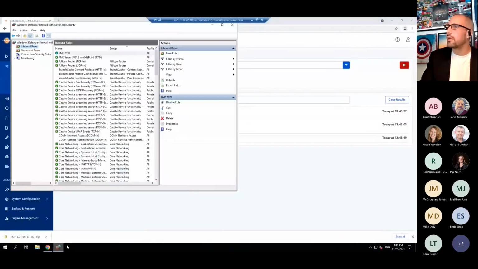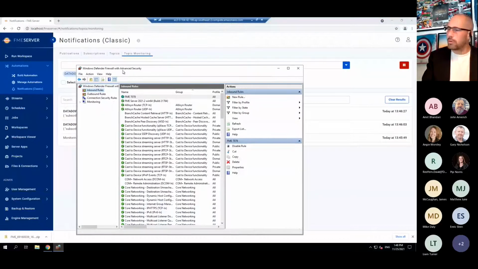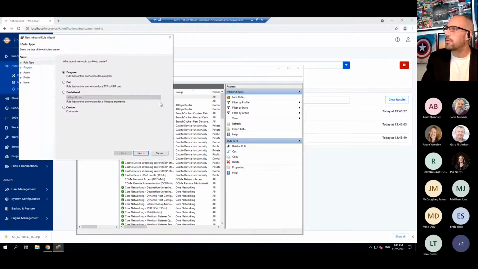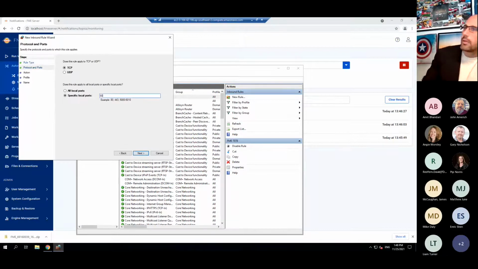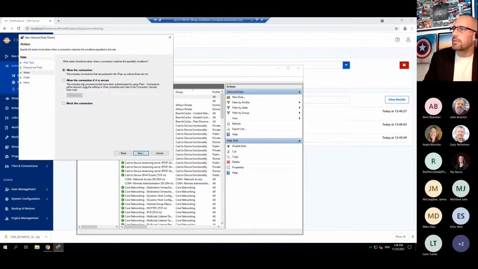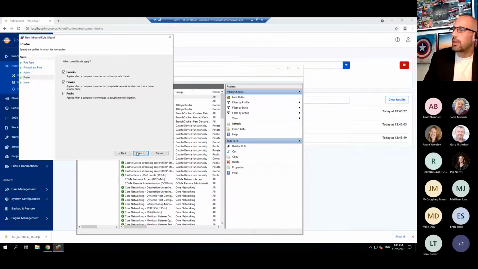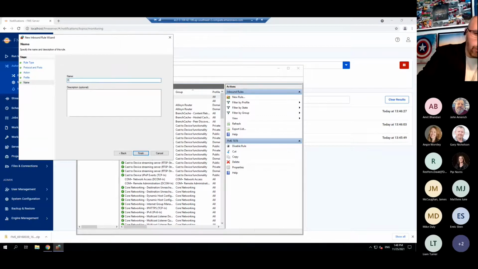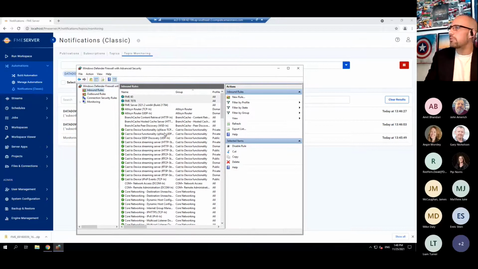First thing we're going to do is the advanced firewall, and then we'll come back to the topic and notification things in a minute. Because we know it's working locally, we also want to test that in the outside world. So we're going to go to new, and we're going to add port 80, just like so, and we're going to give it a nice little name called FME 80. Why? Because it makes it easier when we're troubleshooting that we can make sure that we added it, and then we can double click and check.